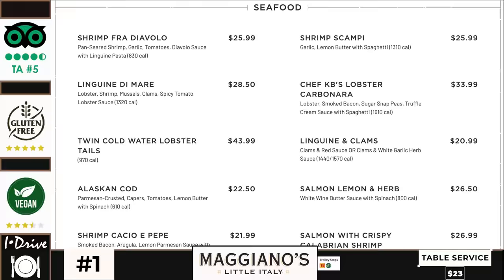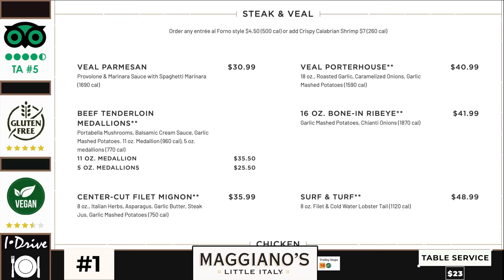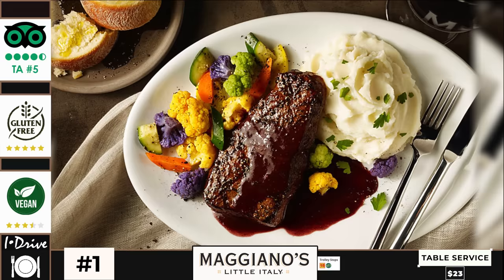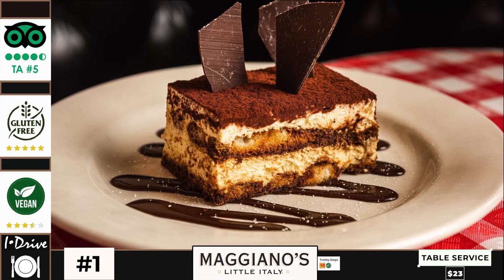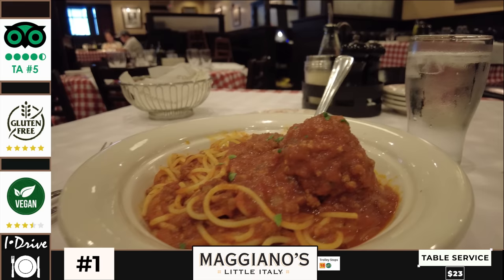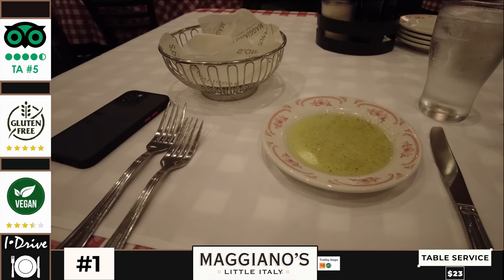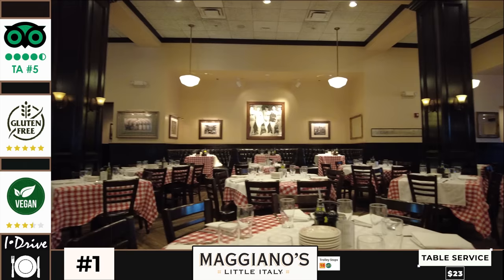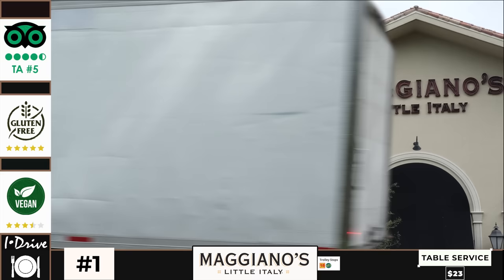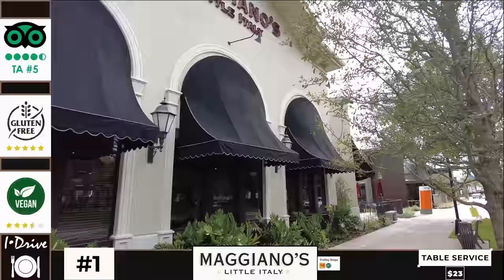If you opt for the family-style menu, this will cost $18 for kids and $38 for adults. Highlights include the lasagna, the Denver steak, the Johnny's carbonara and the tiramisu. Those that rate Maggiano's appreciate its lively but welcoming atmosphere, incredible service and high-quality Italian food in generous portions — you're genuinely treated like family and the staff really do go the extra mile. I've always had nothing but top-class service here even when extremely busy. The only reasons not to pick Maggiano's would be if you don't like Italian food or are looking for a better value restaurant. If you are planning to dine at Maggiano's, do make sure you get your reservations booked in advance as it is very popular.